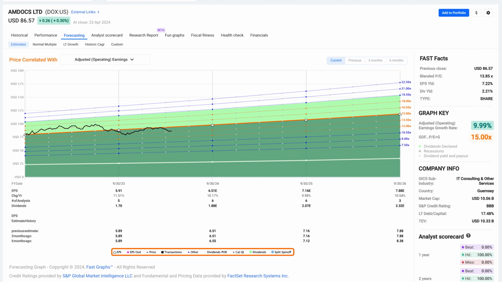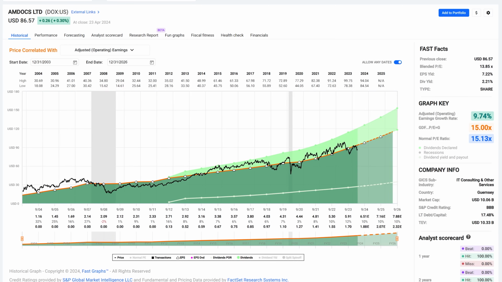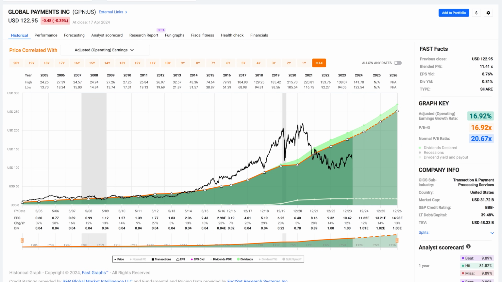Now, as usual, let's turn to FastGraphs and review evidence supporting my views. In the introductory remarks, I also told you I'd be offering 4 fairly valued, very interesting stocks, and I'm going to tell you in advance that I'm looking at quintessential examples here. I'm going to be showing you what I consider quintessential examples. So you could argue that I've cherry-picked my examples to really illustrate my point.